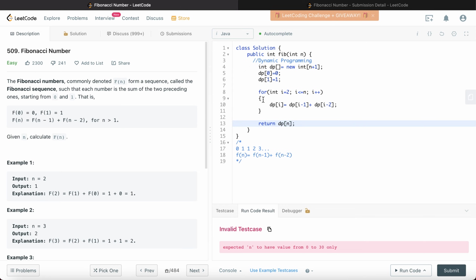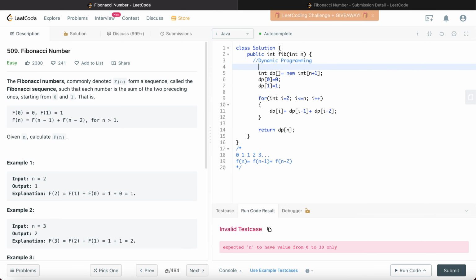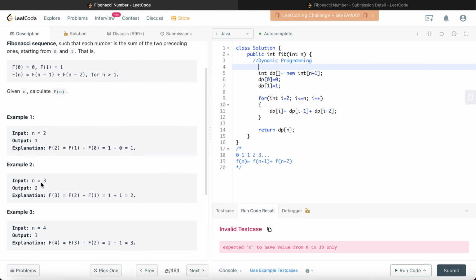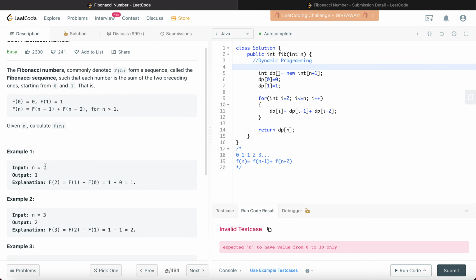One more thing we can do here is cover a base case, in case the given number, for which we have to find the Fibonacci number, is less than 1, then we are just returning the number, whatever is given.